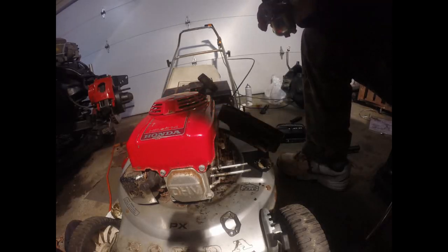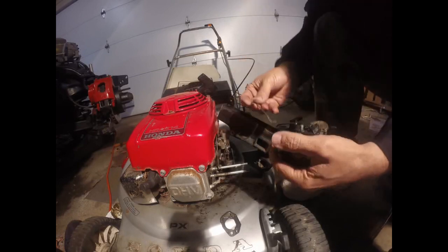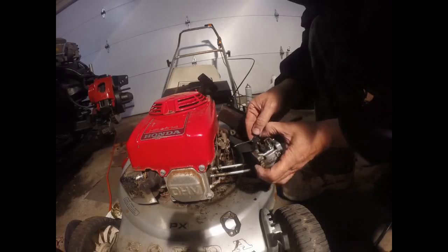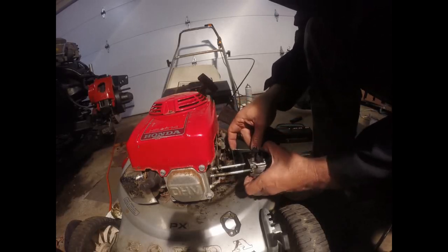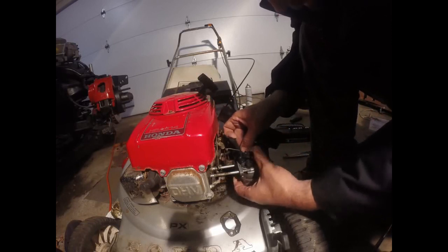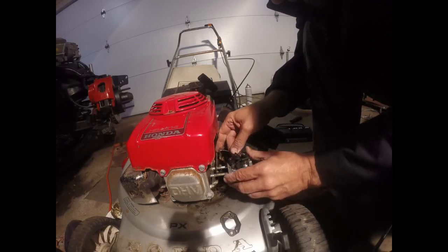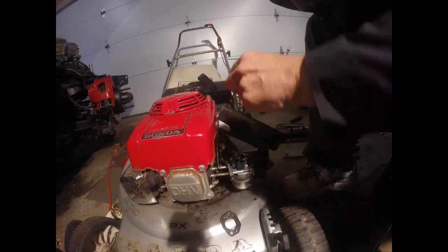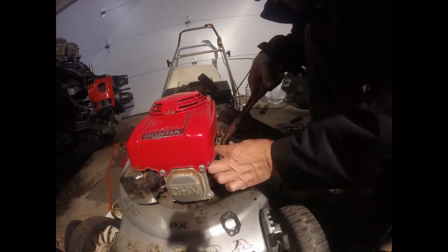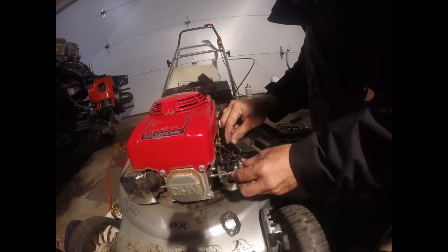Alright, let's start putting this carburetor back on. So I'm going to have to get my choke rod set up. So my choke went in here, and as it slid on, has to go in a hole on this rod. And I kind of had to bend it to get it in. So let me do that again. There we go. So now my choke rod is on.